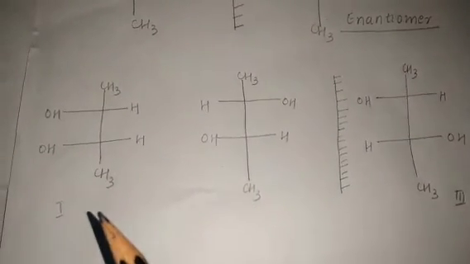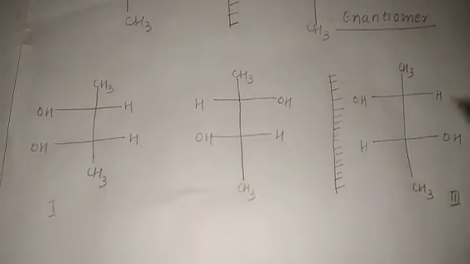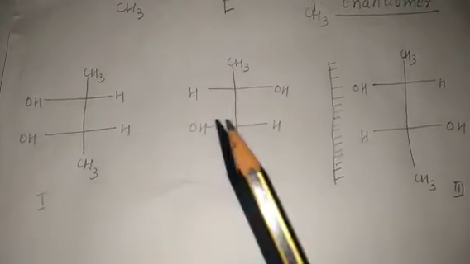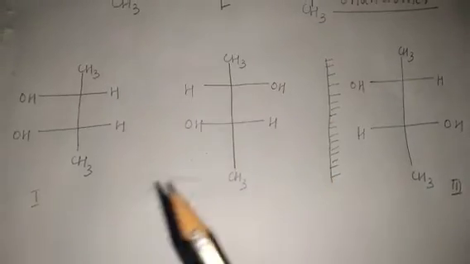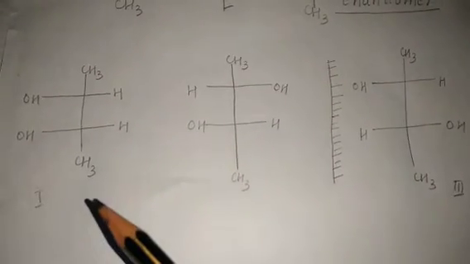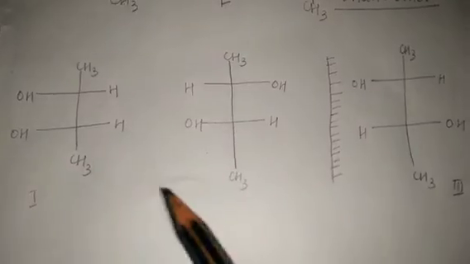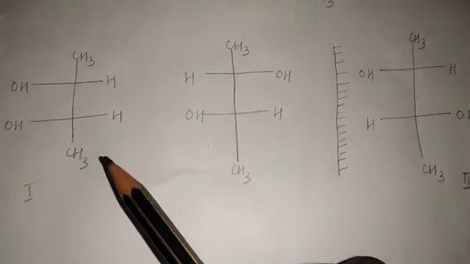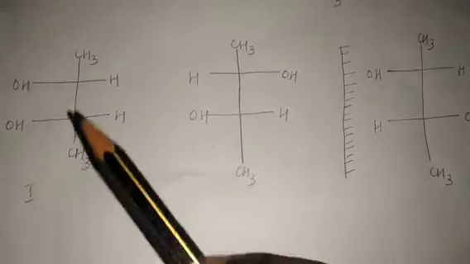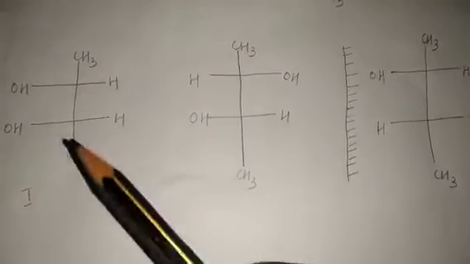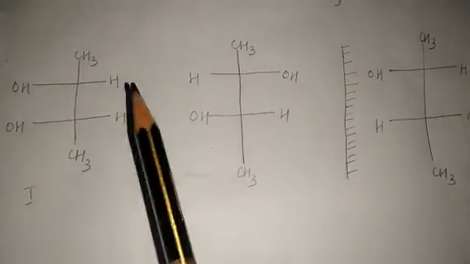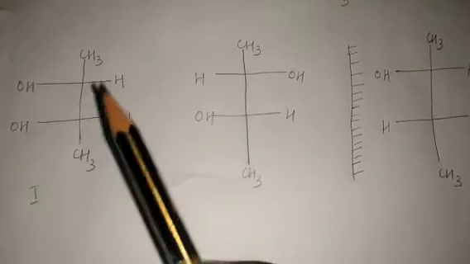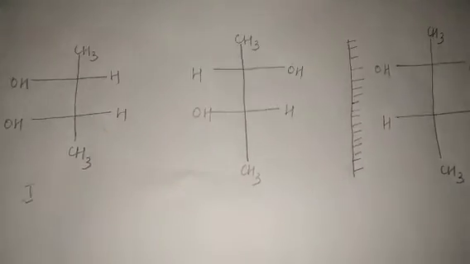Here I have taken 3 molecules. These 3 molecules are interrelated to each other somehow. We will see each of them one by one. Here we can see the molecule, the upside and the downside position. It is covered with the methyl group, and the H is on the right side, OH is on the left, and it can be said it is in cis form.